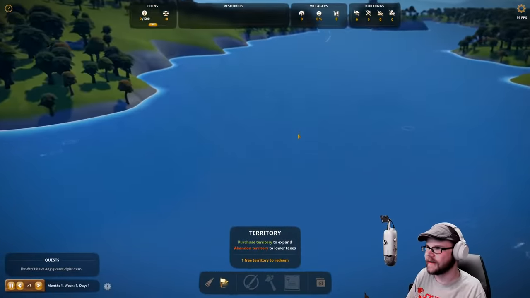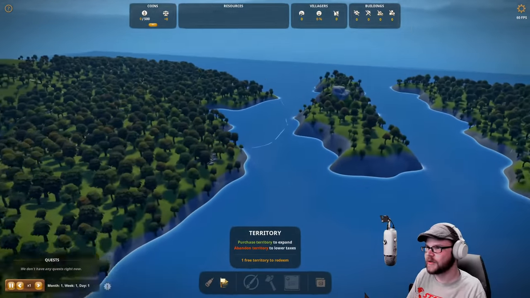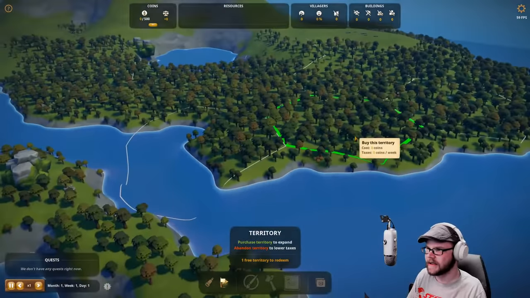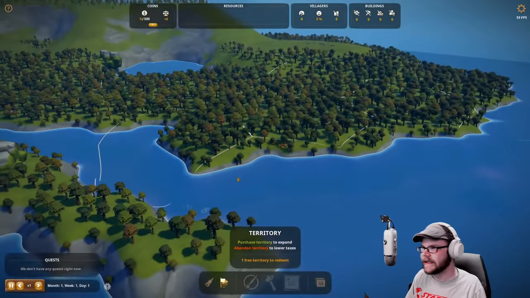Let's check out the water now. Has this been adjusted since the last time I played? It looks pretty nice now. It was pretty wonky looking for a long time. We don't have any waves yet. But we got fish hopping around.